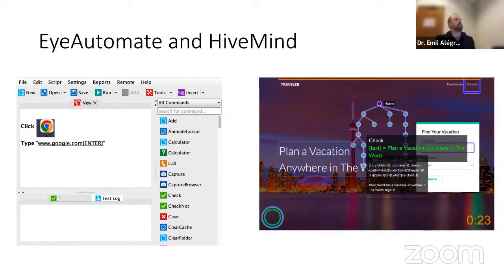Then, talking about some more stuff that we have here at Sintida, we have access to two tools called iAutomate and HiveMind. Starting with iAutomate, which is the tool here to the left, it's a GUI-based testing tool using image recognition. And it has this neat little interface where you have a text area where you can write scripts if you want to, or you can use the macros here to the right.